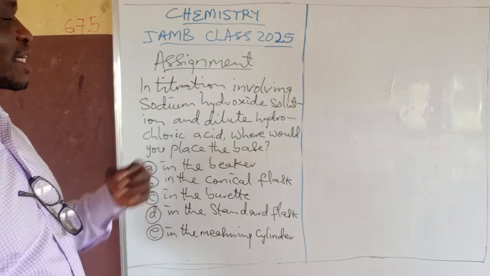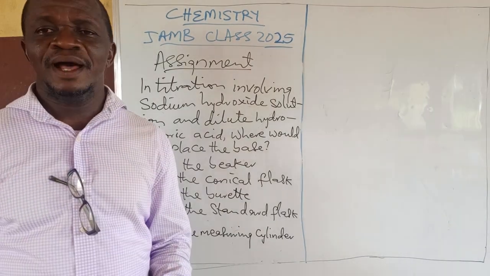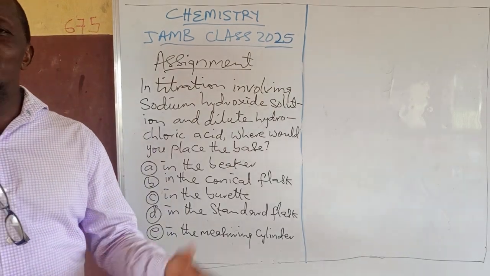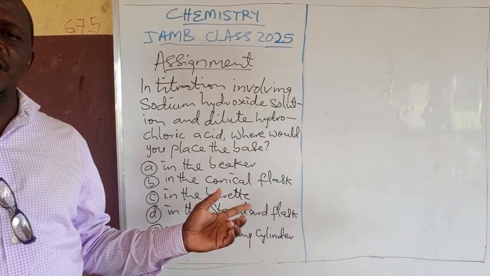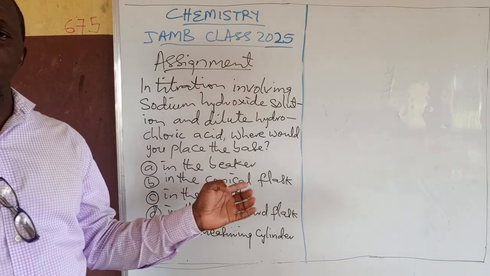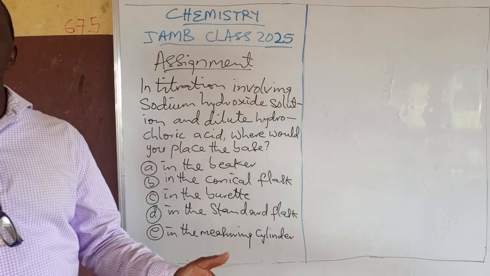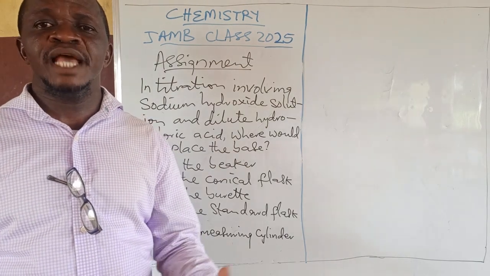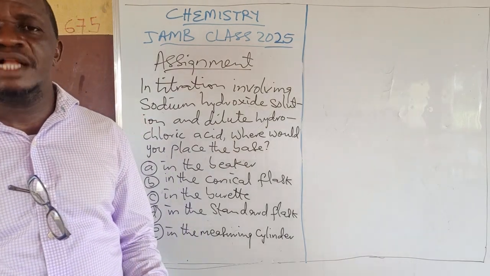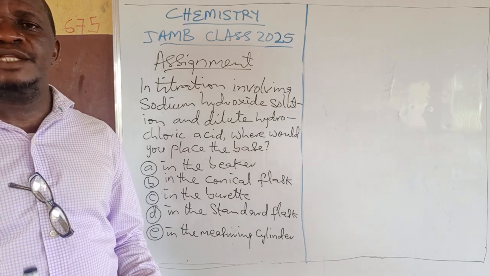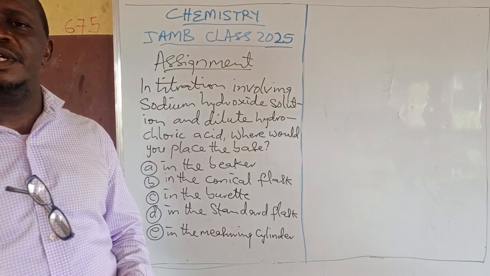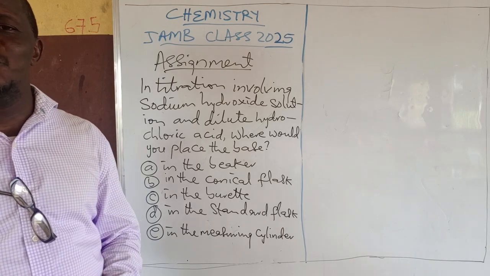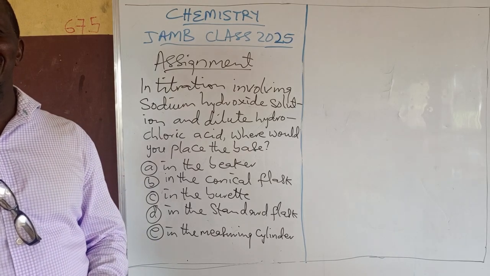Find out the correct answer if you don't know, and then send it to me. I wish to know, if you happen to do this titration, where you will place the base. You should also know where you should place the acid. You should as well know the type of indicator that is suitable for this titration. Do that and then tell me the answer.